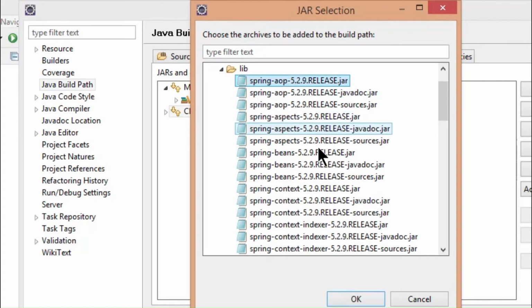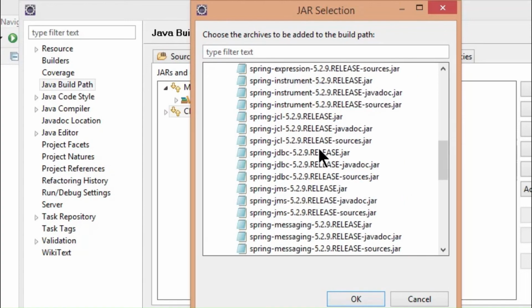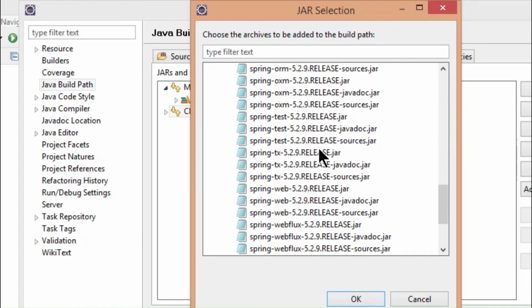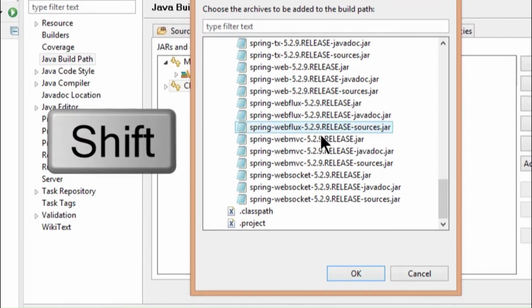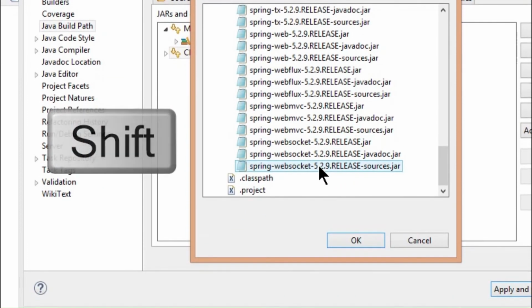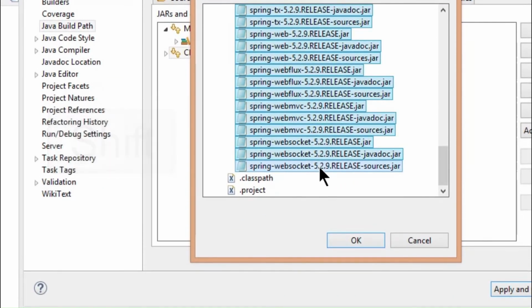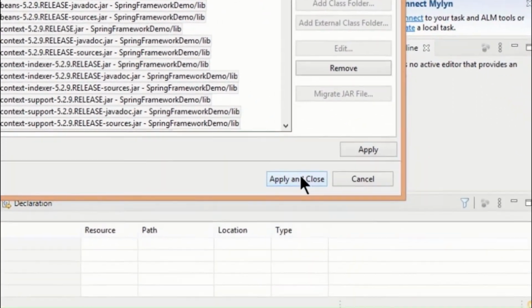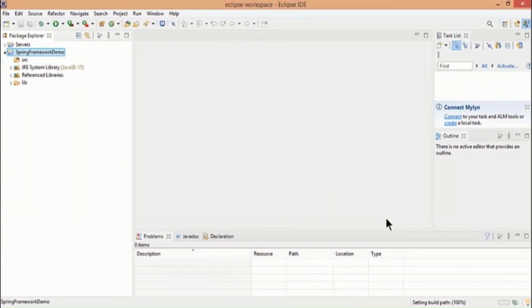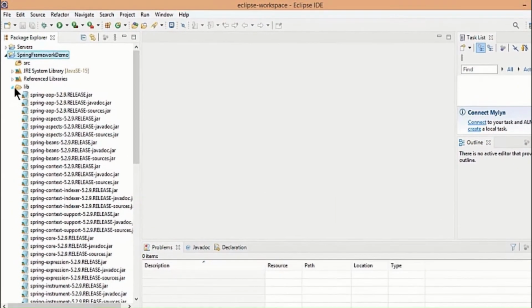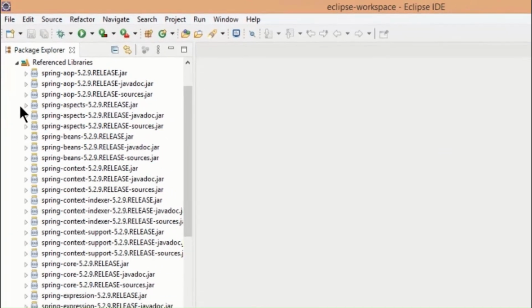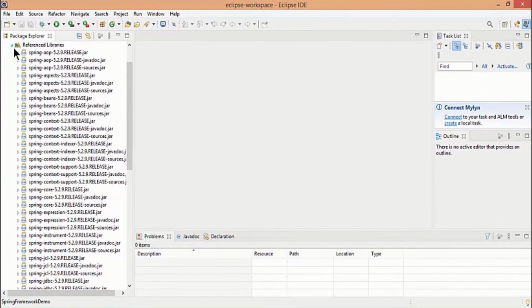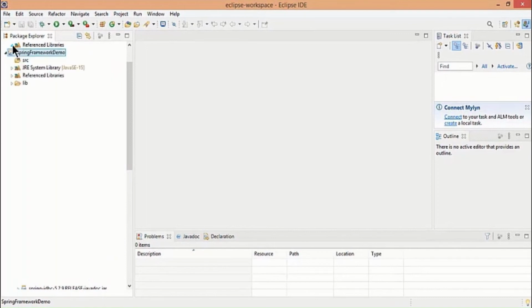To select all, click on the first one. Press Shift, scroll to the bottom and click on last. Then click on OK. Click on Apply and Close. Now you can see the references libraries added in the project, which contains all the Spring jars.